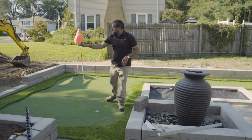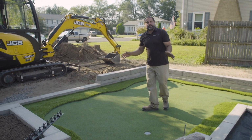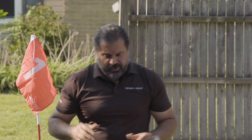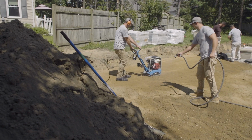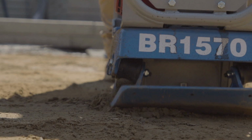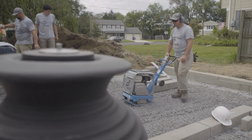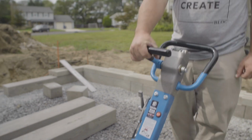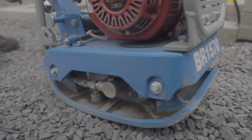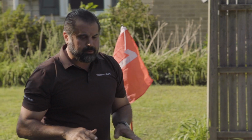We also have the Borealis Edge. As you can see, it's framing our putting green from Garden Mark Artificial Grass. We began with a compacted soil subgrade. On that, a 4-inch base of number 57 stone. Then we put down the weed mark fabric.